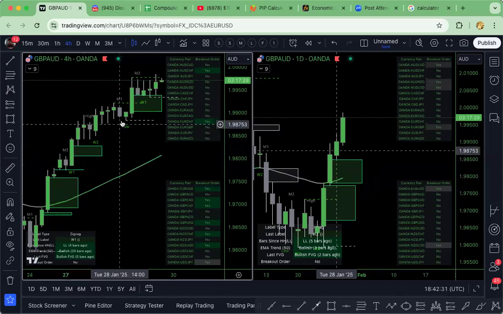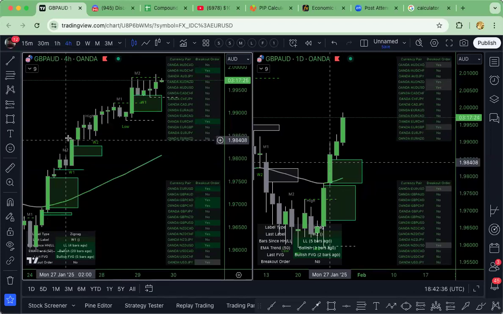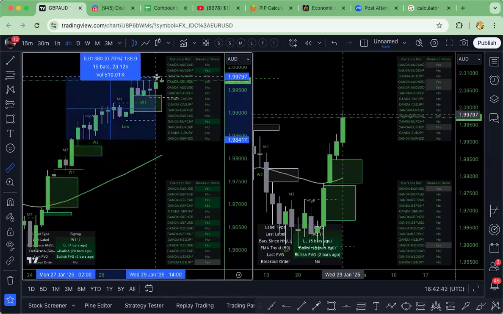Every time it printed here, what happened with price? It pretty much bought. So when this W1 entry came here, you would have entered here, stop loss below this 4-hour FVG here, is about 70 pips, and then right now you'd have been in almost a 1 to 2 trade setup.